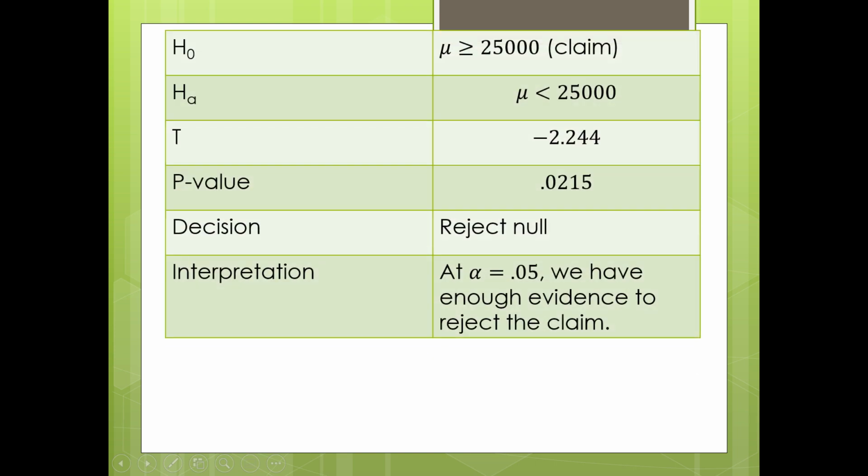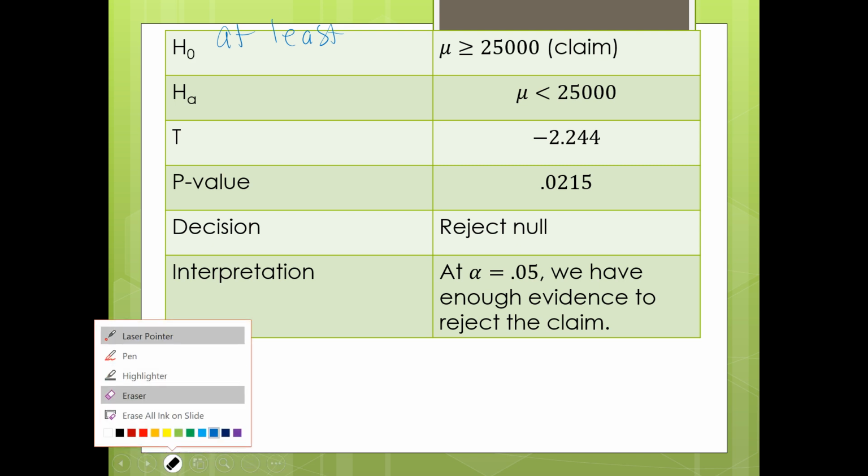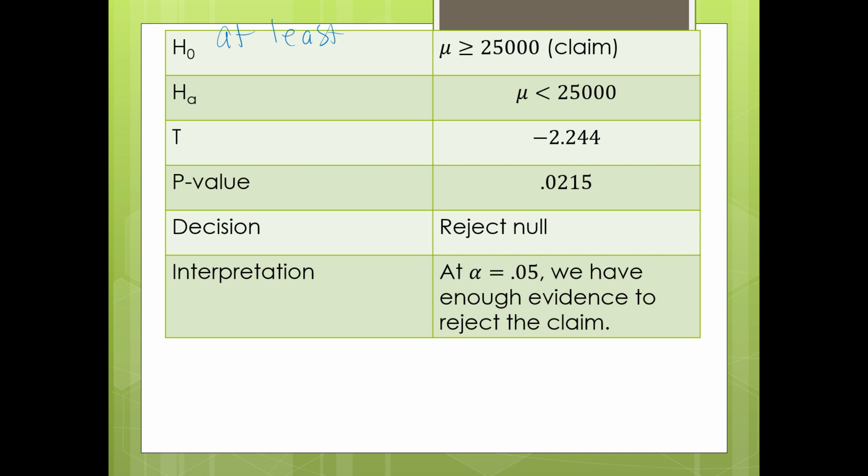So, for this question, the dealer was claiming that the mean price was at least, so we have to make sure we know what at least means. At least means greater than or equal to. So we have, sorry, I'm going to erase this. This is confusing me. Okay, I'm getting this back. All right, so we have at least 20,500. That's what they said. The alternate to that would be less than 20,500.